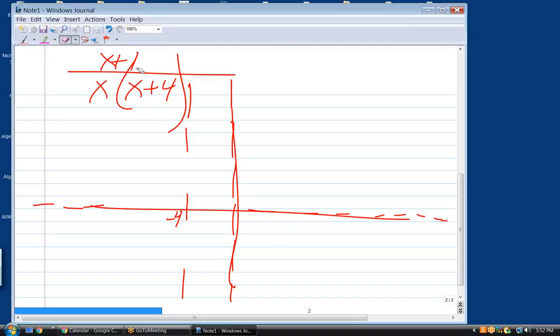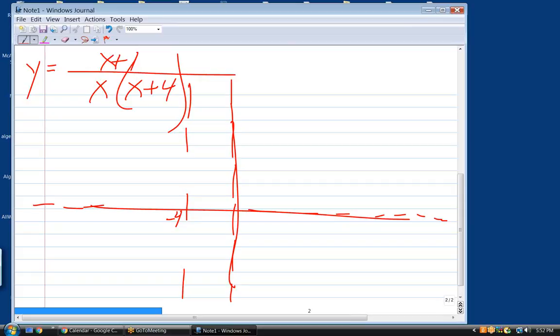Is this the one you wanted to do? This is one of your problems? Do they ask any other questions? Do they want to know domain, range, x-intercepts, y-intercepts, any of that? It just says to analyze each function, so I don't really know what they mean by that. I guess that's what it was, finding the horizontal, vertical, and oblique asymptotes. Okay, well, we still need to graph it.